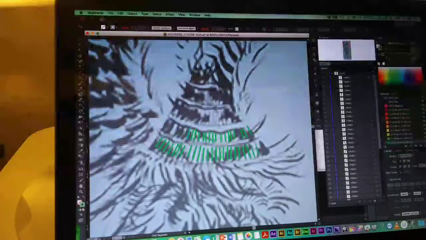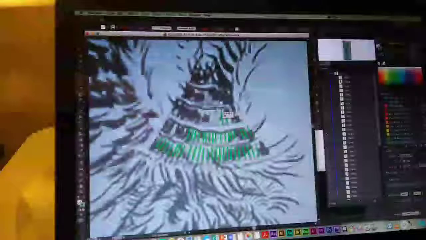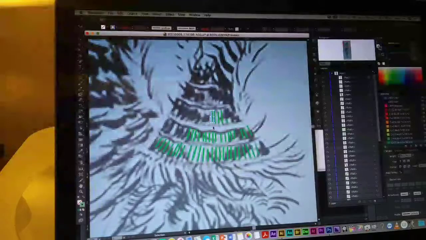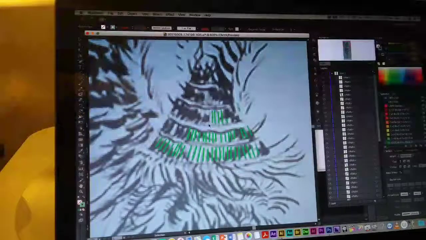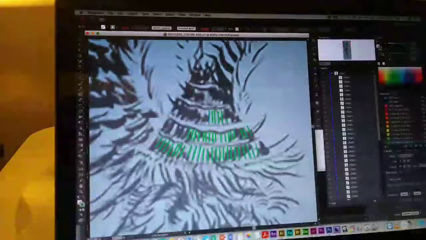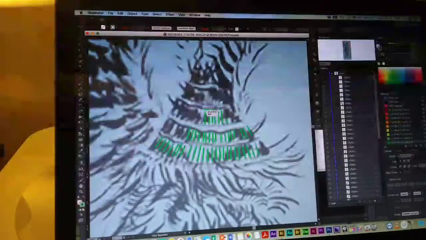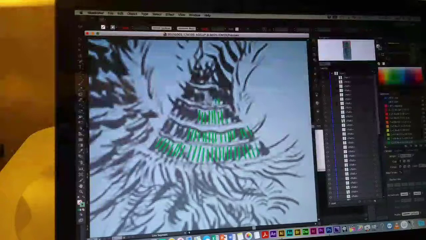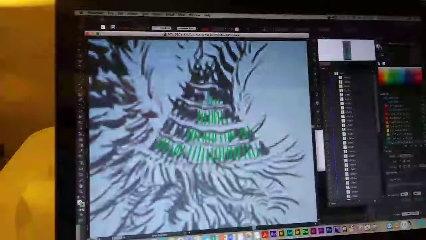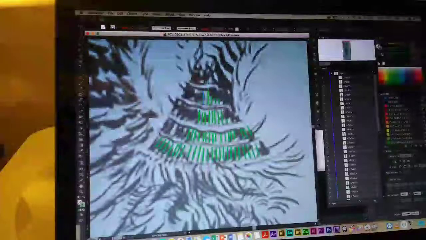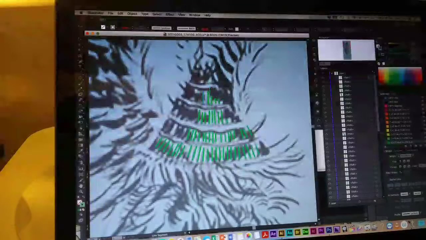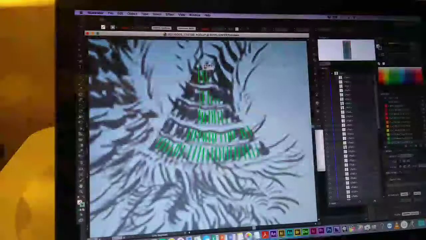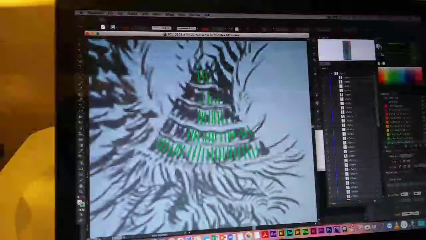there we go. And I'm just trying to stick to the lines that aren't deep in the shadows, since I already got the shadow part. There we go. There we go.